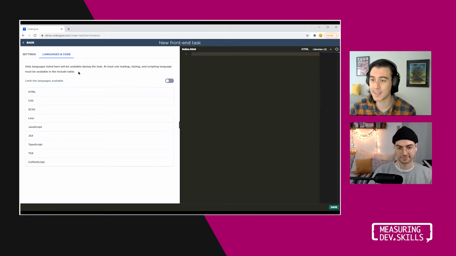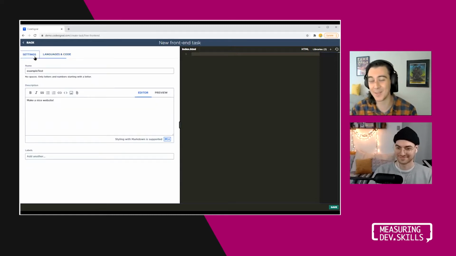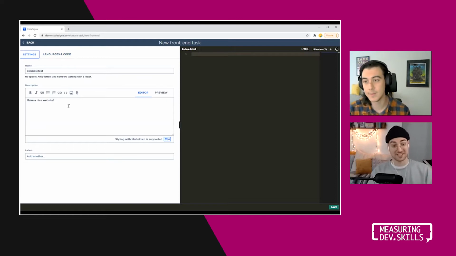The other case is if you want to ask them to do something that's more open-ended, like design something that you think looks pretty. If you're maybe interviewing a front-end engineer and you're giving a little bit of leeway in what you're hoping to see. In that case, giving them a bunch of automated tests to code against may defeat the goal. You may actually want to create something that's more open-ended and just allow it to be manually scored after the fact. Right. I mean, we always want to be getting a good signal of the candidate's skills, right? So if we restrict it too much, we might not be giving the right opportunity for them to demonstrate that.